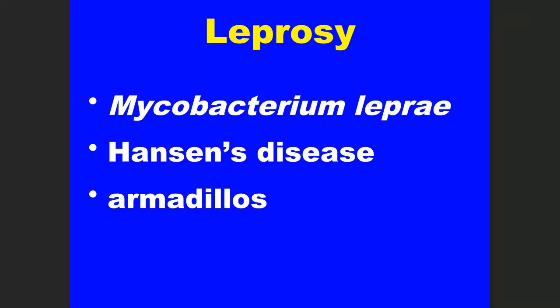So my next bacterial disease of the nervous system is leprosy. Now, a lot of people think that leprosy has been eradicated. It's like one of these diseases you probably read about in your history books. It was something that affected a lot of people a long, long time ago, but it's actually still out there. The bacteria that causes it is still out there, and we can sometimes hear of people getting leprosy.